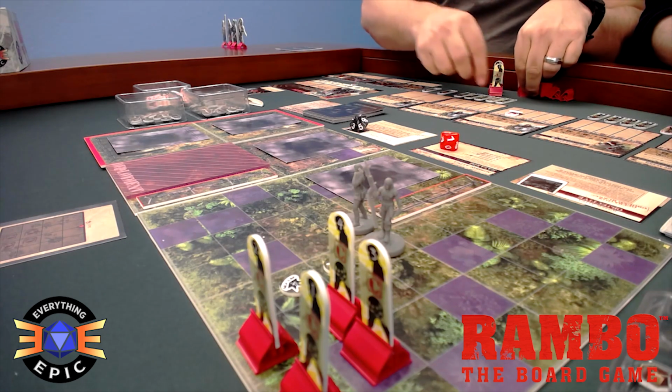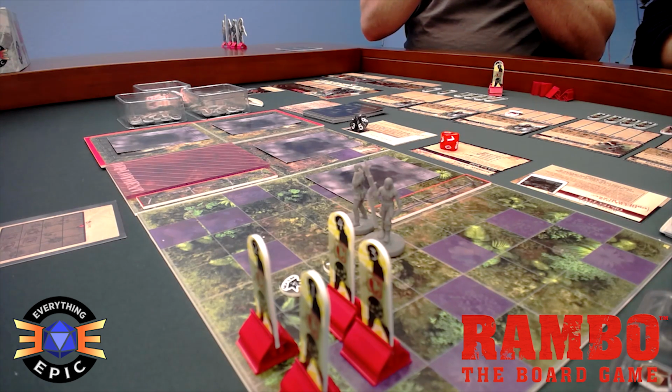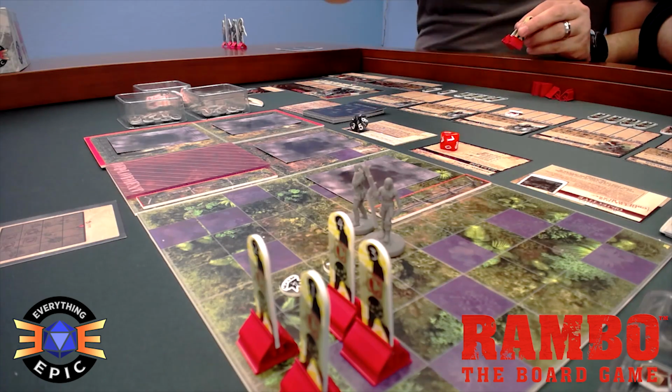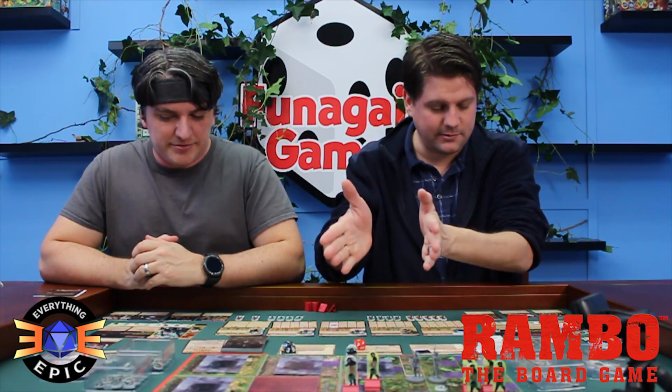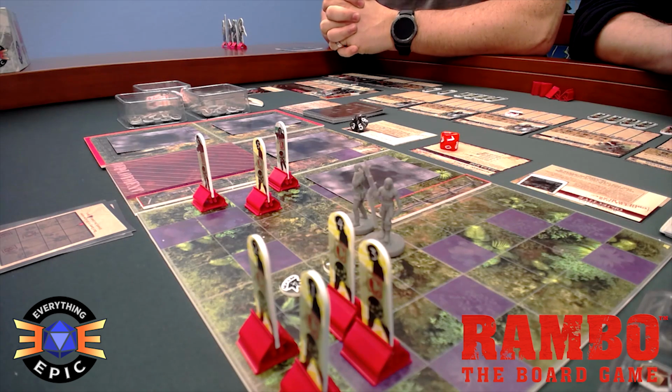Mm-hmm. Get a little variety of enemies. See, now, the more variety you have out there, the more likely somebody is going to activate when you pull a threat card. And that D is pretty tough. All right, so I've revealed some soldiers over here. I've got 2 movement points left and an action.